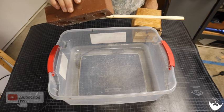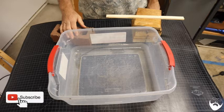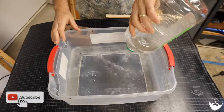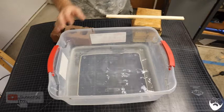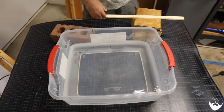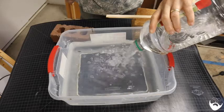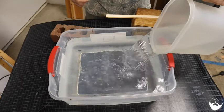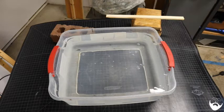Okay, so we got our bucket. I got a brick. I'm going to use that to hold down the pieces of wood. And we're going to put them equally submerged in water. Wait a day and see how much water that they absorb. So, pour the water in this container. And we're going to fill this thing up. Gallons to fill this up. Now we're going to place our test pieces in.